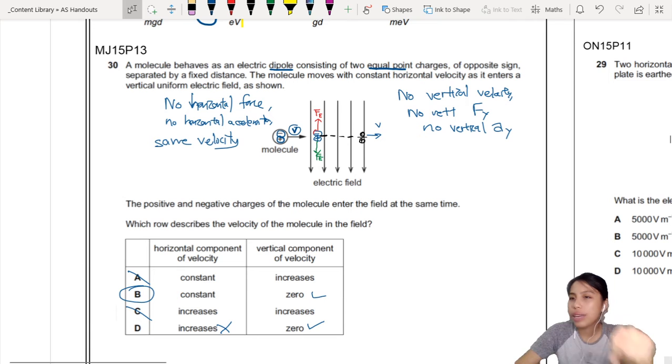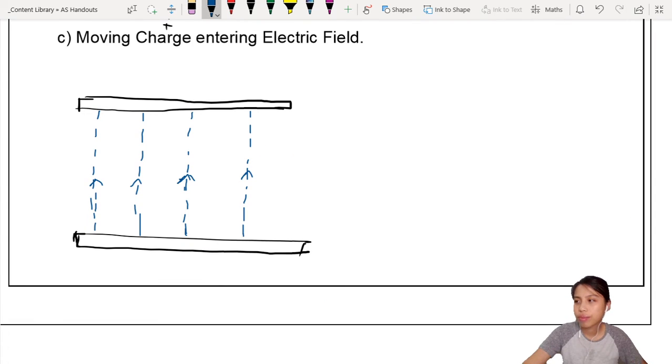Okay, let's take a look at the section in the handout. So let's say I have this electric field that I created. Pardon my drawing, a bit crooked today. Let's say I have this electric field. I connected one side to the positive terminal of the battery, the other side to negative or ground, and I send a positive charge into this thing. What will be the path that it takes? Well, we have established earlier that it will be straight at first. Once it enters the electric field, it will start to curve. So maybe curve like that.